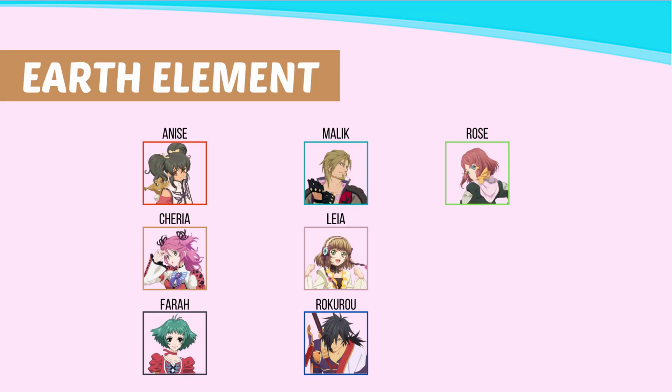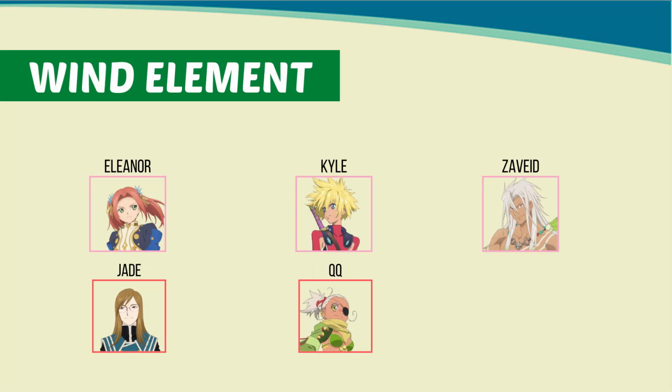Okay, these names are Earth element. We have Anis. Oh, it sounds like something else, man. The name Anis, you guys know what I'm talking about. And then we have Sharia, Farah, Malik, Leia, Rokro, and Rose. Last but not least, here we have Wind element: Eleanor, Jade, Kyle, QQ, and Savid.